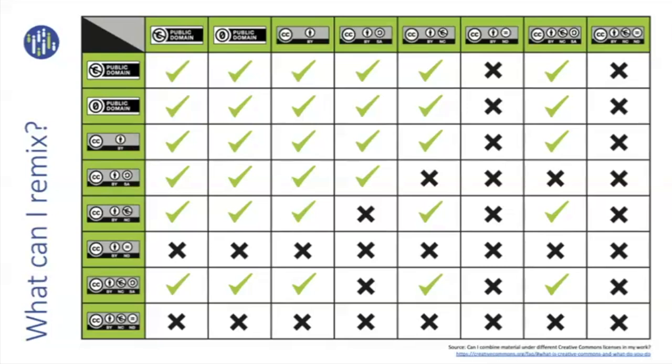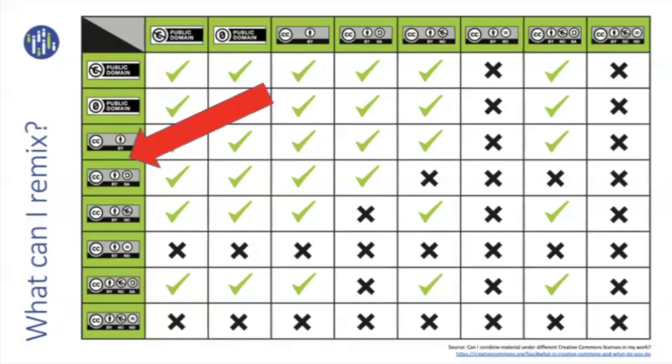You can see we've got a couple of lines of crosses going along the table, and these apply to the 2 licenses that have no derivatives elements in them. So you can see here that the CC BY no derivatives and CC BY non-commercial no derivatives license types are basically not possible to include in a remix. And of course, that's because, as we saw earlier, there is this no derivatives element. You can't make changes to it and publicly share these resources. Therefore, you can't include them in a remix.